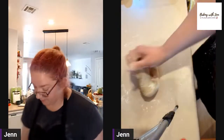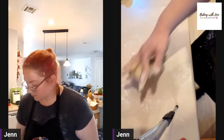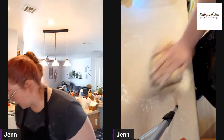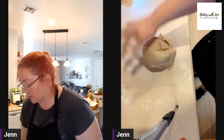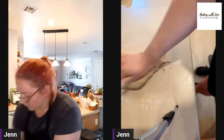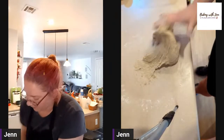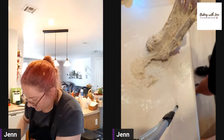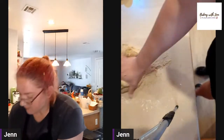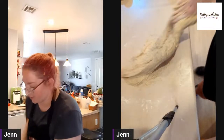Oh man, why did I not think this was going to be this sticky? I thought this was going to be more like rolls and come together and not be all crazy like this. I want it to stop sticking. Okay, fine. We'll just knead it really hard and see if it'll come up. It's come together. When you rip this, you see how it tears and pulls instead of looking elastic. When something is kneaded really well, it looks more elastic than tearing.